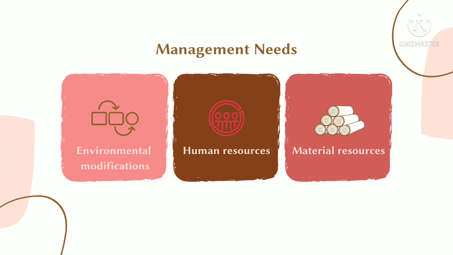Then, the student's human resources, or determining whether a paraprofessional is needed to assist the student to locate classes and follow schedules. The last one is the child's material resources, which is to determine if the child needs two sets of books, one for school and one at home, and also if a large print in printing the book is needed for the child. So that is all about the four need areas, which is step 2 of the development of the IEP.